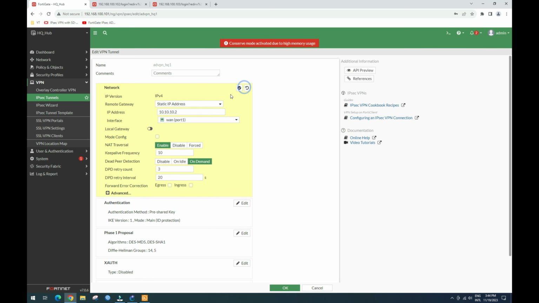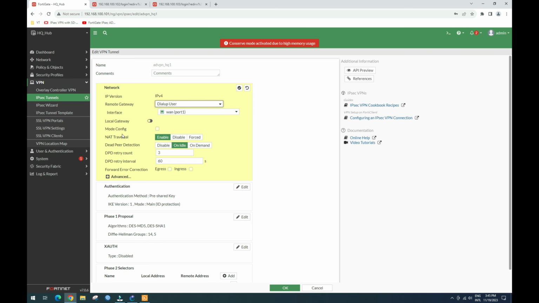This one you can delete, and this one in here, remote gateway. Okay, remote gateway, we want to have many sites connect to our hub, so we select this one, dial up user. Okay, and then you can see some settings here.